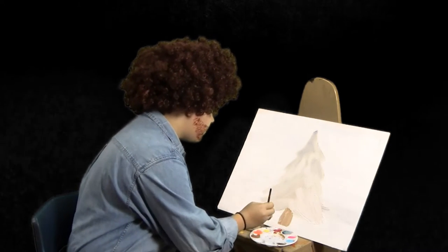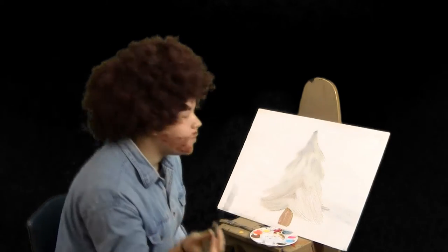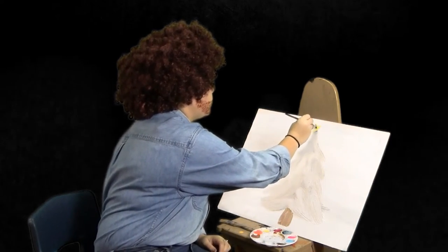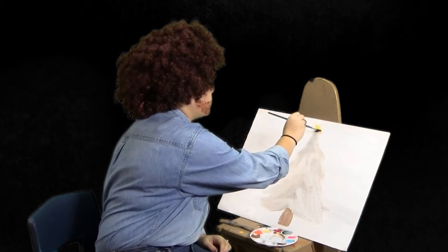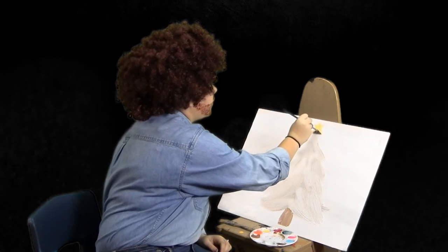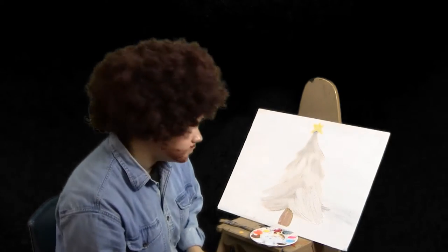So I'm gonna go in with that yellow just right there first. Take a nice fan brush, and we're just gonna make our star right at the top. You can make any star you want. Just go in with nice and simple 5 points right here. There we go. And if you don't like how your star looks, that's okay, because all stars are beautiful.